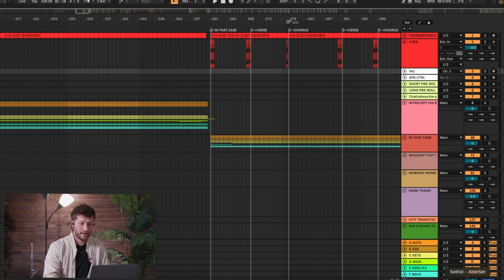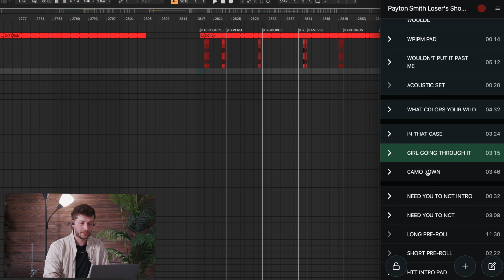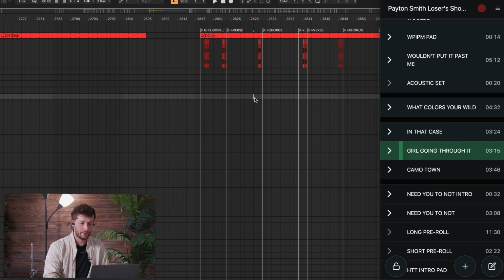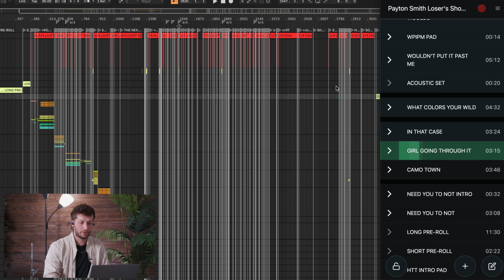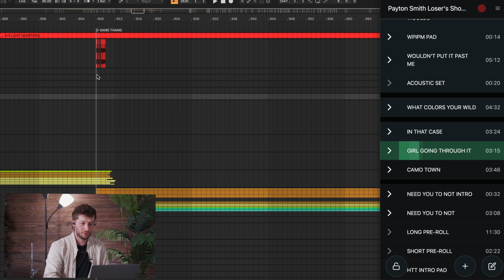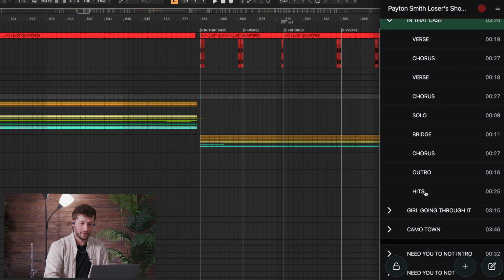Now, right after that, we have to go to Girl Going Through It. That's a new song, and that's one of the later ones that I've added. So, zoom out here. That's pretty far at the back. So rather than me having to go grab this song and drag it all the way up to the end of that song, all I have to do in Ableset is tell it, we're going to go to that case, then we're going to go to Girl Going Through It. And right when that case is done, I'll show you, I've got the song sections mapped out here, which I'll show you how to do.